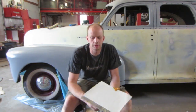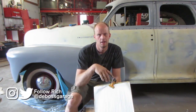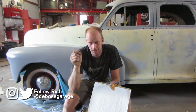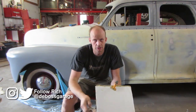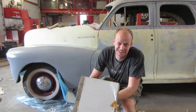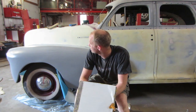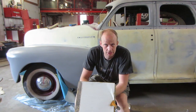Blocking. What do I mean by blocking? Well, metal is not straight. It's wavy. And when you put a shiny paint on there, you can see every imperfection. So you cannot get the metal straight. This metal is almost 60 years old and has some dings and dents in it. Gotta use filler to cover that up.